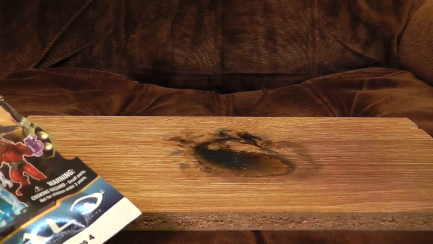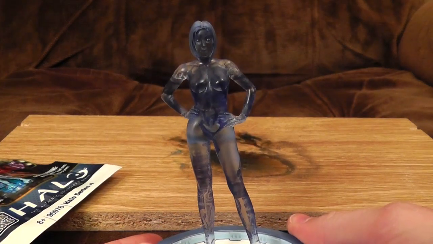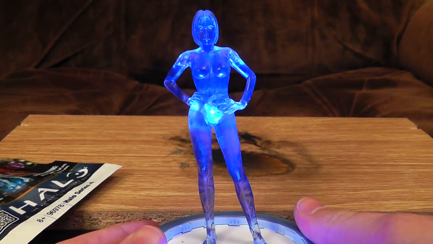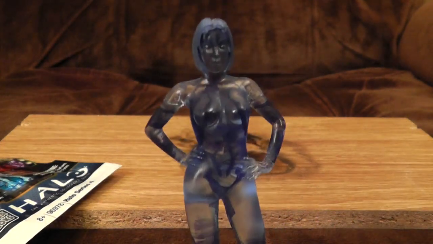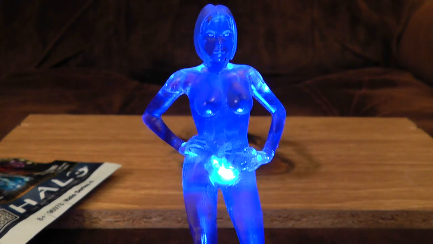Look, here, in fact, is a figure of Cortana from Halo. Look, it's got a light feature. Ready? Can't find the button. Here we go. Ooh, glowy. You'll notice the light tends to collect in her groin, which is a slight worry. But yeah, as you can see, on, off. Actually looks much better on camera than it does in real life.